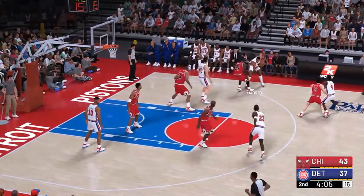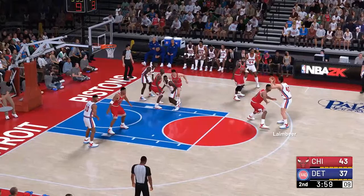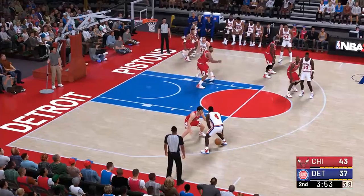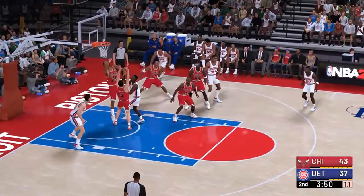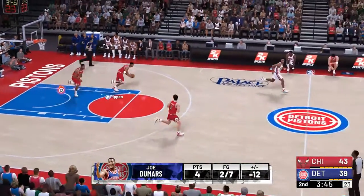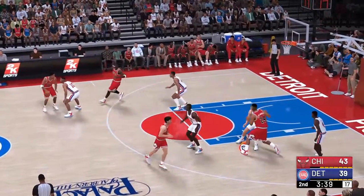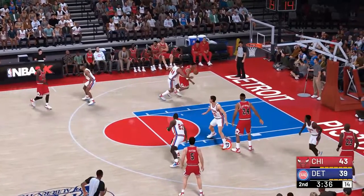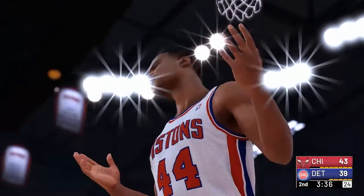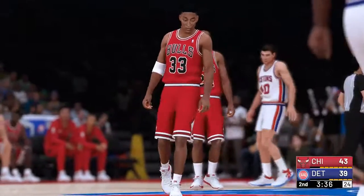Over to the wing. Here is Mahorn. Still getting warmed up offensively. No scoring yet from him. Lambier kicks to Dumars. Somehow ignores the tight D and gets the layup. If you're going in amongst the trees, you have got to be aggressive. Well, he's also crafty with how he approaches it. Right there, he uses just the right move to lay it in. Now here's Pippen. Pippen, simply put, one of the best small forwards of all time. A defensive powerhouse and a fearless scorer. This is his first trip to the line tonight. 2 shots.